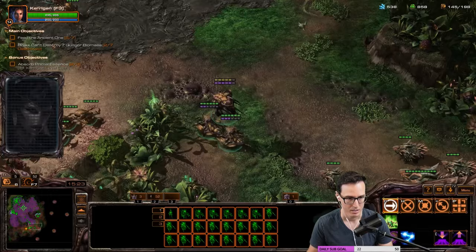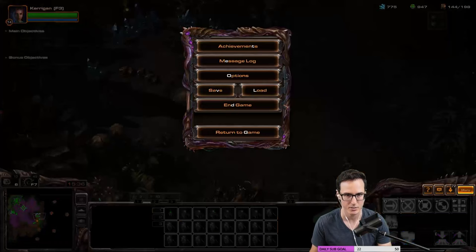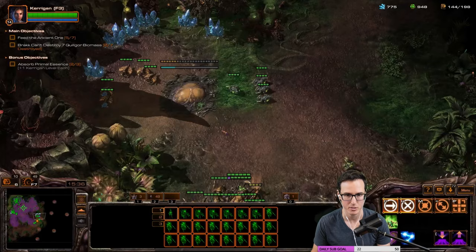Oh shit, I don't have a cancel button right now. That's a bummer. I don't think there's any reason why I can't have a cancel button, by the way. Sorry, let me fix this really quickly. Sorry, not being able to cancel that building triggered me a little bit.